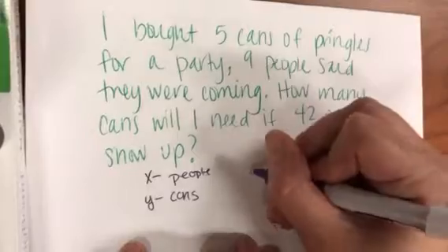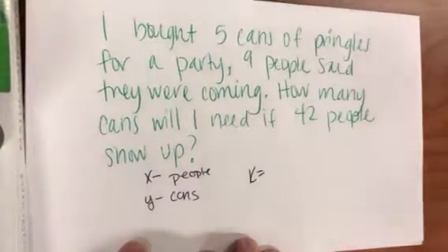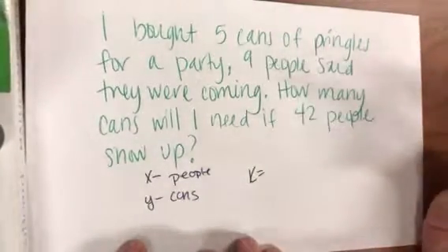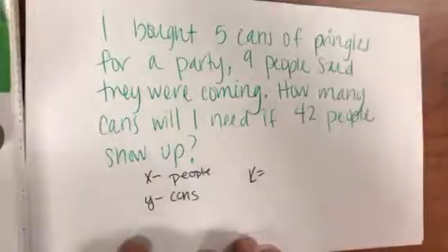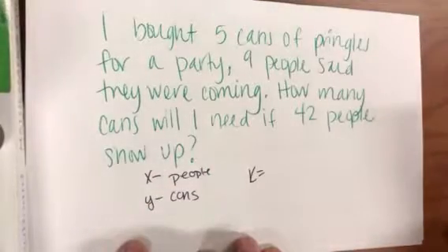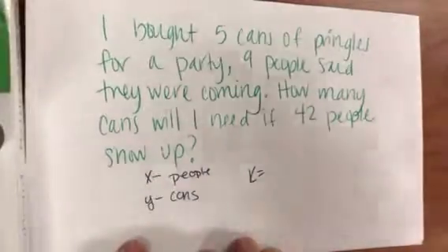Right. Now, we know to find our constant of proportionality, first off, we know if 0 people show up, we don't need any cans. It's proportional. Right. Well, I don't know, I might want a couple for myself. That's true. But if 0 people are there, if you're not even there, we don't need any cans. When I get home, they'll be there though. Then they'll just be unopened. You're confusing everyone now.